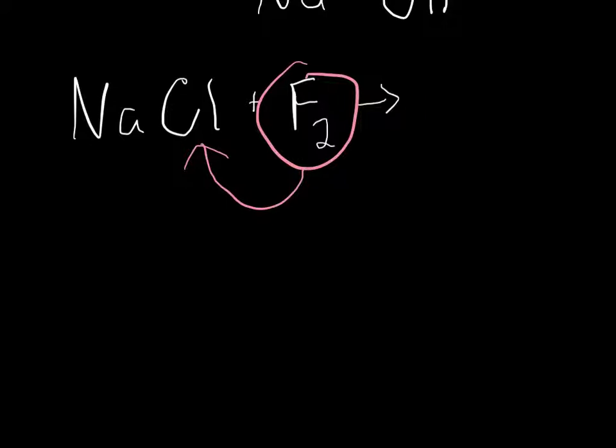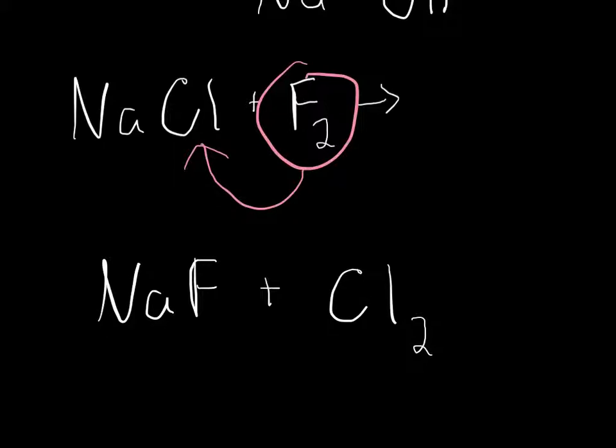So now sodium is going to be grouped with fluorine. Sodium and fluorine will be together, and poor old chlorine is left by itself. Need to check my diatomics, and chlorine is diatomic, so it's Cl2. And I need to check the formula of NaF to make sure my charges are balanced. Sodium's +1, fluoride's -1, so it stays as NaF.